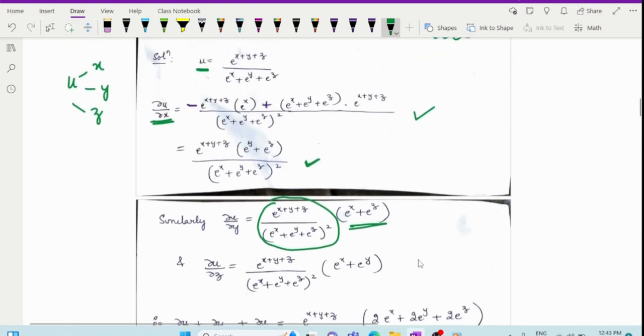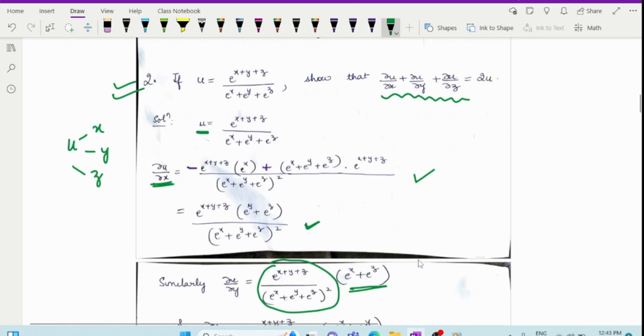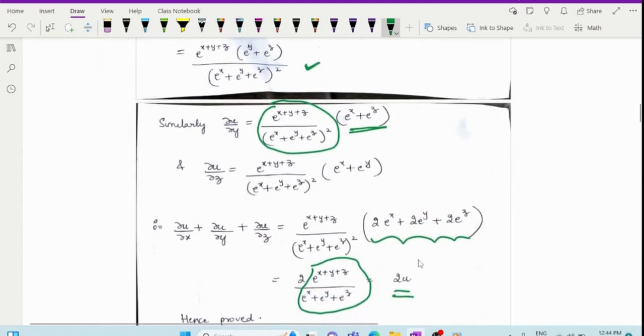So very easy to establish such relationships for partial derivatives if you understand the idea that partial differentiation means differentiation with respect to this variable under consideration using the same differentiation rules as you have in ordinary setting, keeping in mind that the other independent variables are to be kept as constants whenever you are differentiating with respect to one. Only that one is changing. Rest of the independent variables are to be treated as constants.